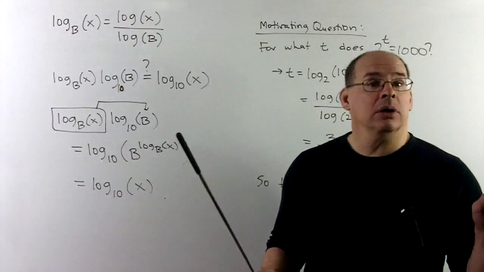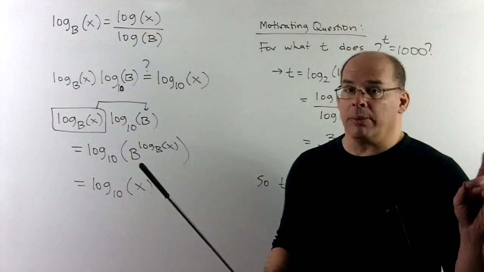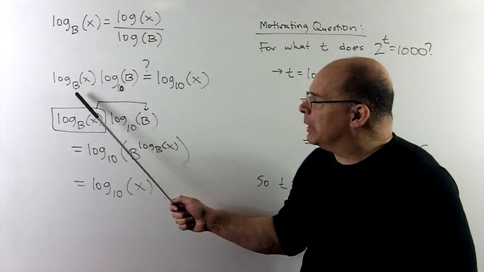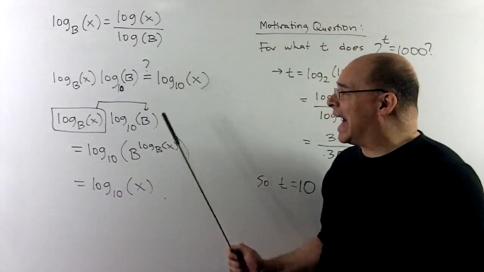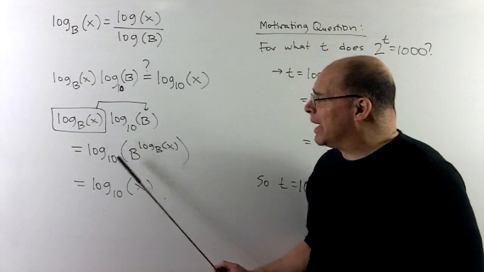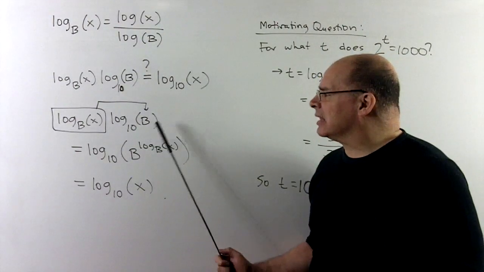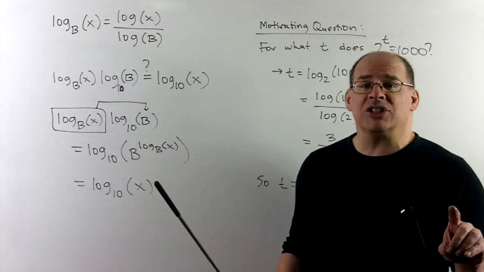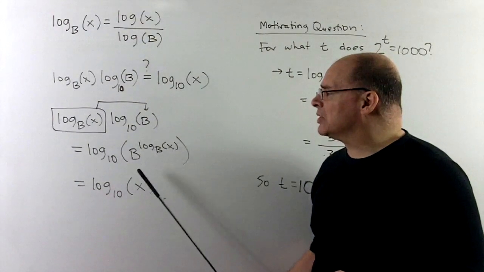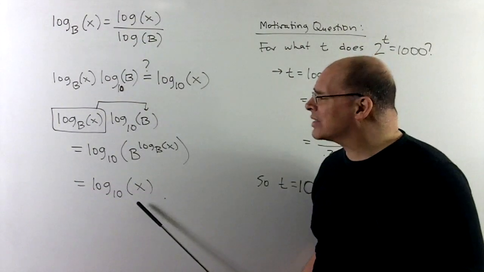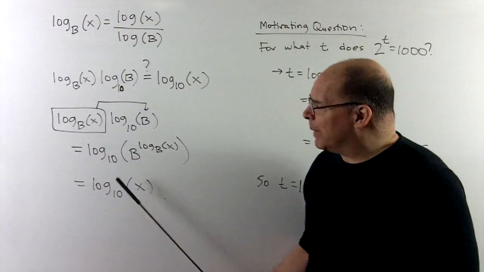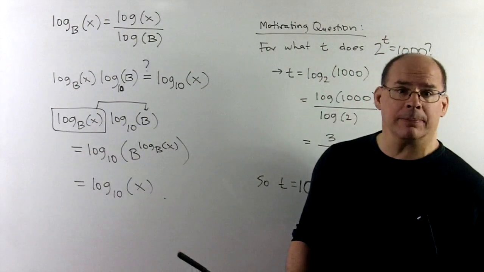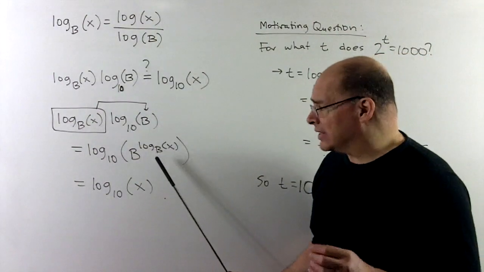Now, proof, really cheap. All I'm going to do is use our power rule. I'm going to take all of log to the base b of x and move it to the inside. That's going to give me log to the base 10, and then on the inside I have b to the log to the base b of x. That's our cancellation law. The b's match, so the b's go away, the log goes away, and I'm left with an x, which gives me log to the base 10 of x, which is what we were hoping to get on the other side. So that's one of our cancellation laws.